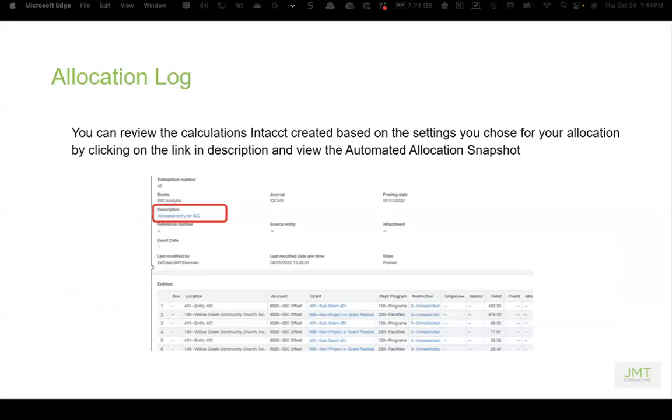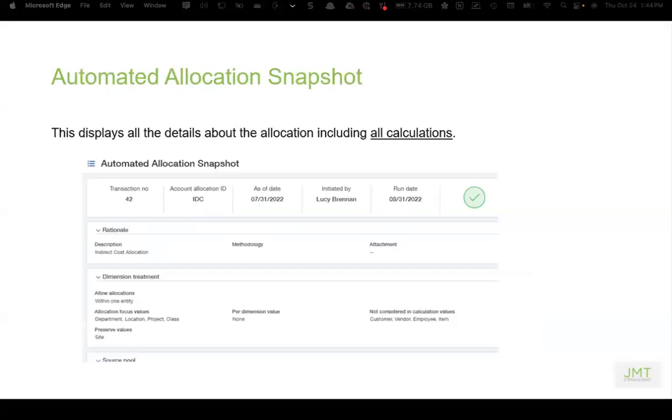And from here, as I stated earlier, you're also going to be able to review your calculations. I'm going to go through here, because we're going to end up seeing all this on the screen. It summarizes everything as far as the number of transactions that were created, the as of date. It's just a summary of what we run. And don't worry about me going through these that quick, because we're going to bring this up on the screen and you're going to see it live in just a minute.